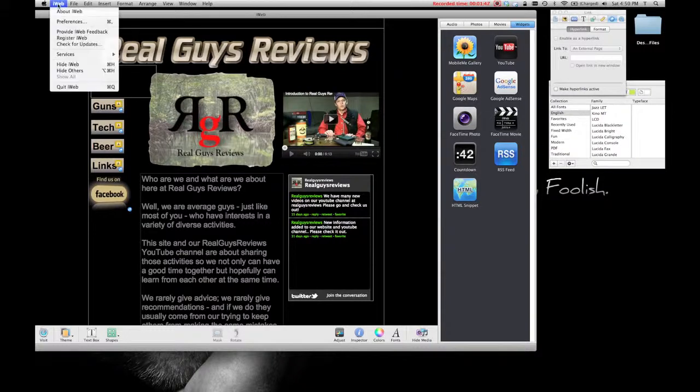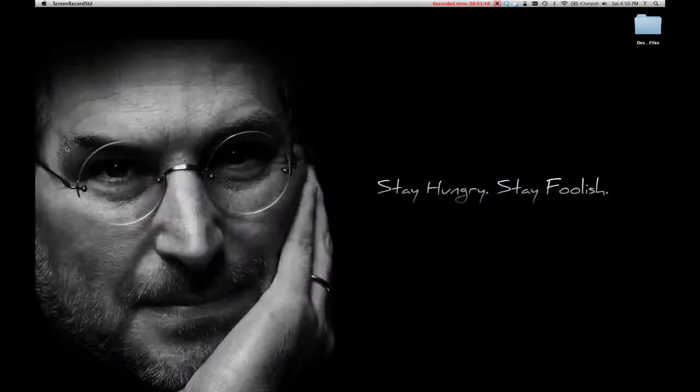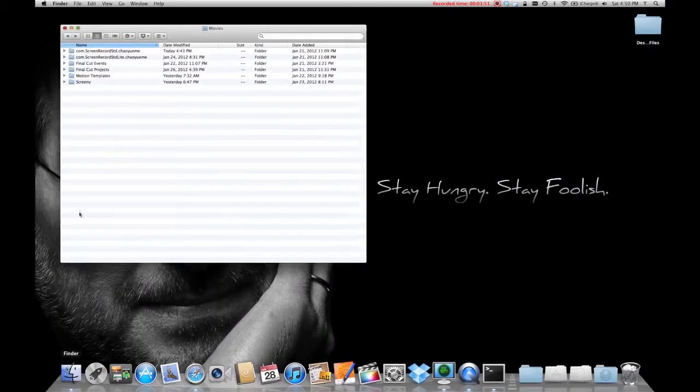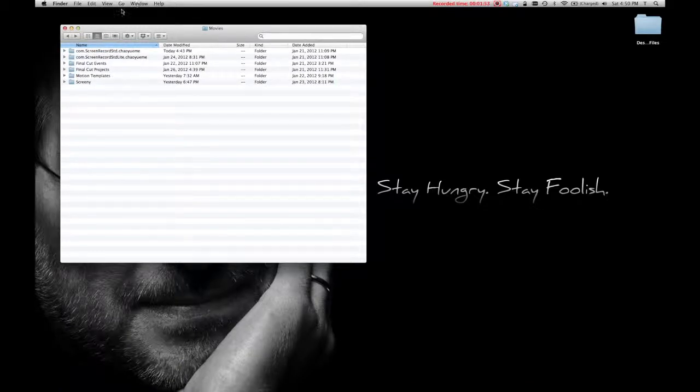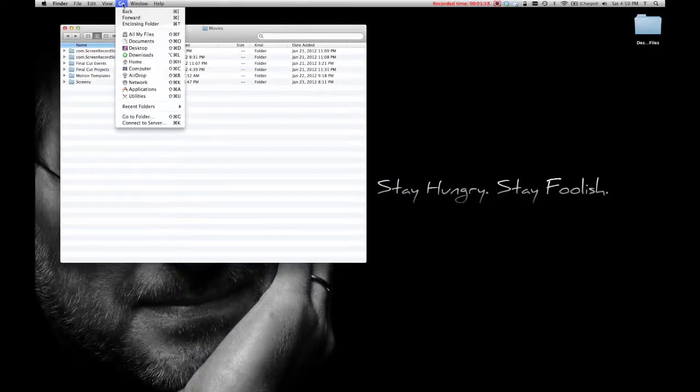File, Save. So now that we've done that, we'll go ahead and close iWeb and open a Finder window, and up here at the very top you'll see where it says Go in the menu bar. Click on Go and come down here. The folder that we're looking for is called Library. You'll notice you cannot see Library because it is a hidden folder. So what you want to do is hold down your Option key. Once you hold down the Option key, notice it appears between Home and Computer. If you let go, it disappears. Hold down Option, it reappears.